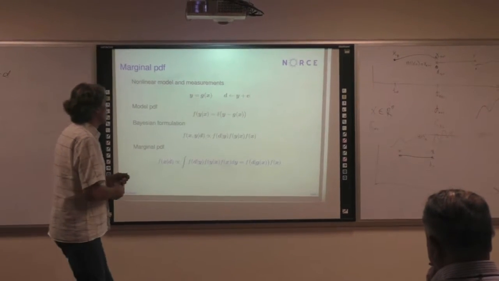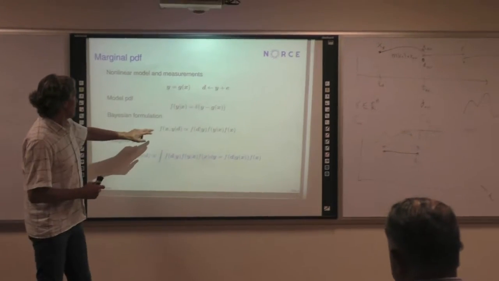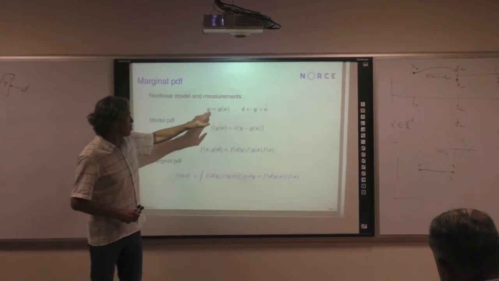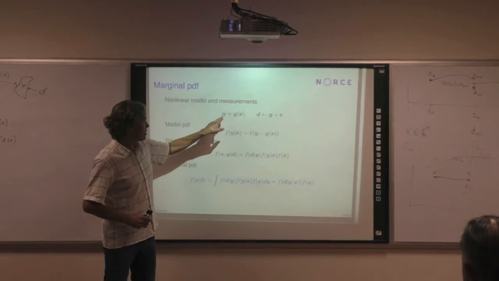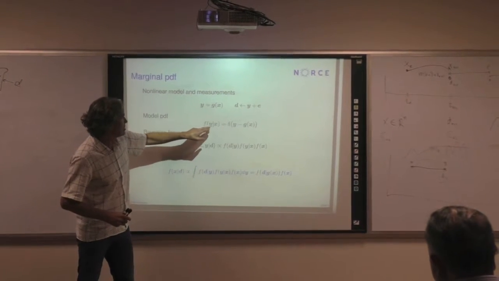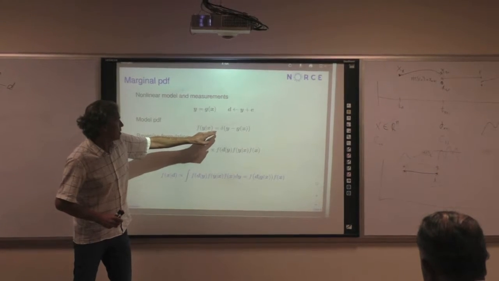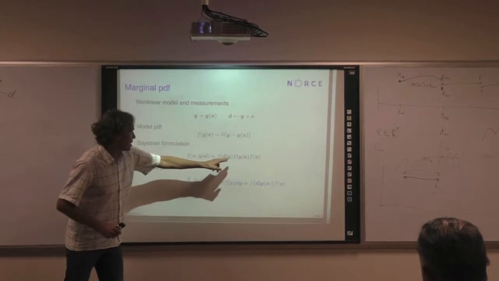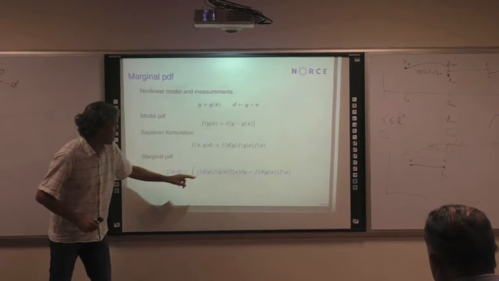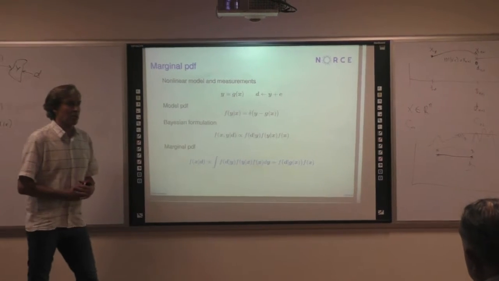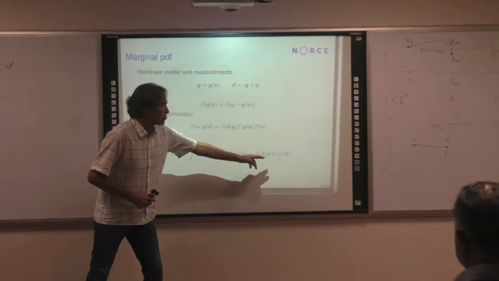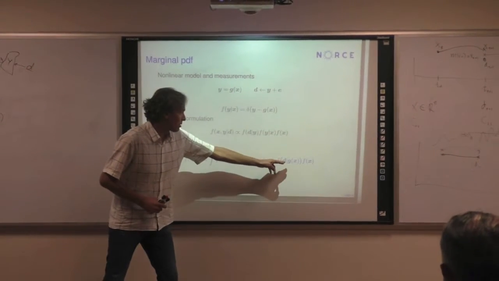So what we do is that we end up with this equation, and if the model is perfect, there are no errors in the model, then this f of y given x can be written in terms of a delta function. If you put this delta function in here and integrate over y, then we end up with this standard expression, which is just the prior for x and the likelihood function related to the x value. So you get your modeling here.